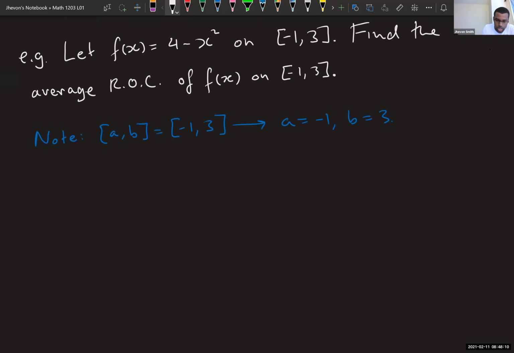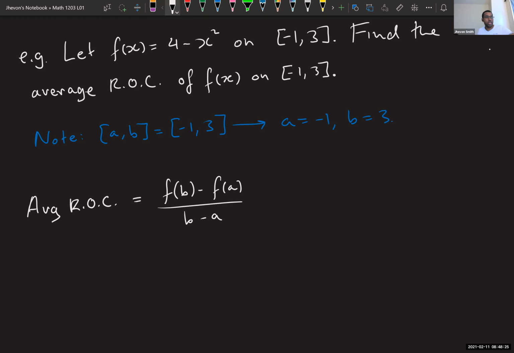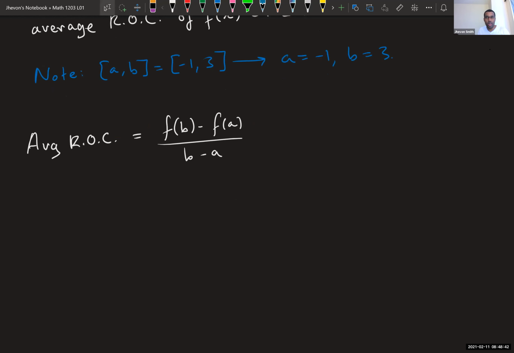So now you would just go in, average rate of change. That's going to be f of b minus f of a over b minus a. Now, this is a calculus class, which means it's not like statistics or probability class where you would give students a formula sheet. I do kind of expect you guys to remember all the formulas I give you in this class. And so a pro tip for that is to, every time you're using the formula, write it down, right? So eventually you will always remember it.